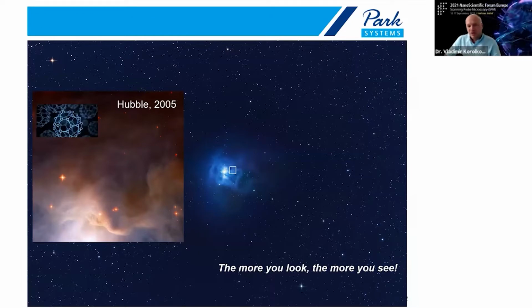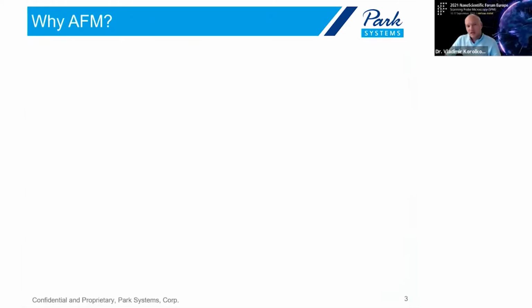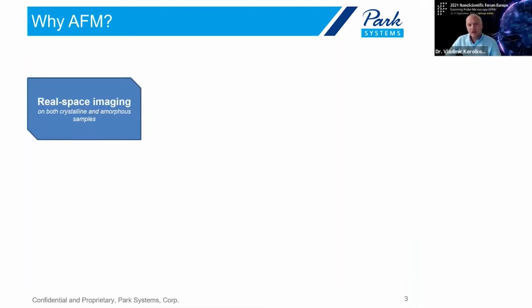It provides you with a powerful way of looking at materials and resolving not only the structure but the properties, as, for instance, Professor Jacob showed in her beautiful talk, that you can probe things at a really single molecular level. Here I want to give you a brief, perhaps very basic introduction. Why is AFM so important compared to many other techniques that we use to characterize structure and properties on the nanoscale? The most important advantage of this technique is that it provides you with real space imaging, and I can't overestimate that.